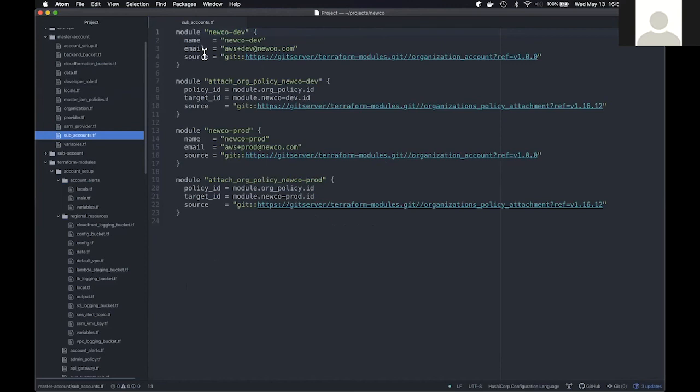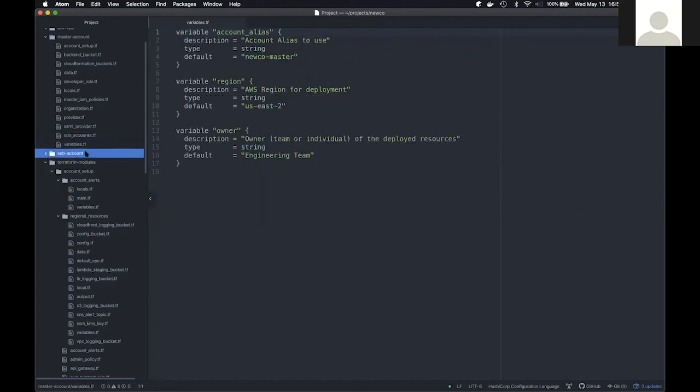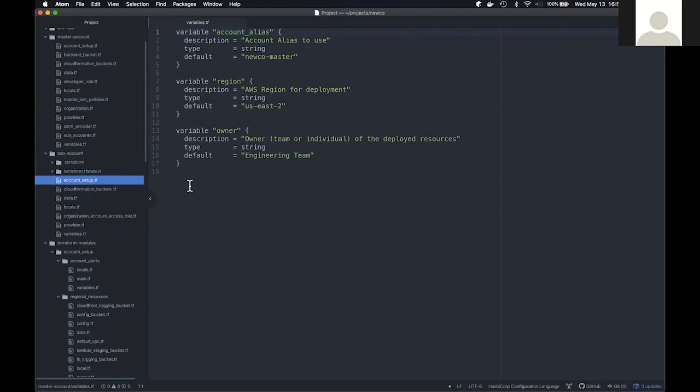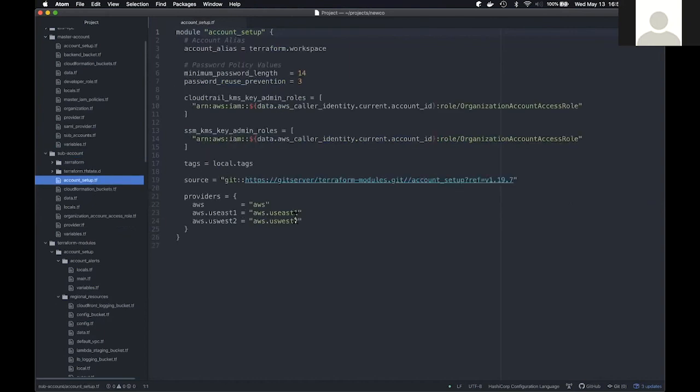And then I can go over to sub accounts and deploy all of that stuff and really prepare and get that account ready to go very quickly and very easily. And be sure that, again, all of the stuff that is important is moved along with it. And then the sub account is where we manage all of our sub account stuff. So again, every sub account right now is picking up all of the different regions. This could even be something that you specify, like, hey, I'm a sub account, and this is the only region I want you to deploy to. Cool. That's a modification we can make to the account setup module, and we can make that based off of the workspace.